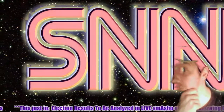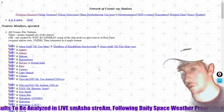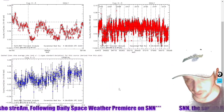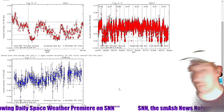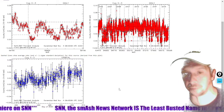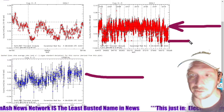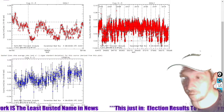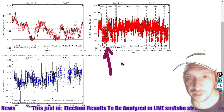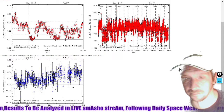Yet another feature of the Smash News Network. So yeah, today we're not going to talk about cosmic rays, although we regularly do. We covered it yesterday. Here are the current X-ray transients from Cygnus X-3, massive X-ray binary, and brightest intrinsically luminous object in the Milky Way galaxy, known as the celestial pole star Deneb. At the other end of the precessional cycle, it is the celestial pole star. There are the X-rays from that. It's moved back into its average baseline state from its quiescent state, where it was over quite an extended period of time, really. And in fact, it was the longest quiescent period since back around 2006. It'll be interesting to see if it has a longer, shorter, or equal quiescent period this time in 2020.